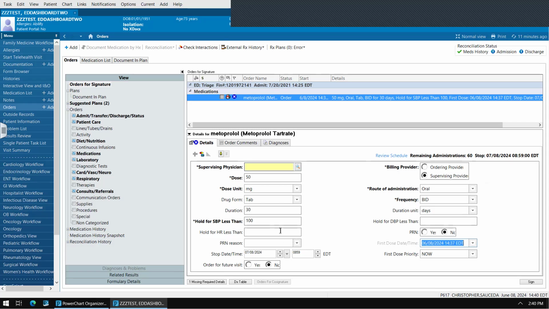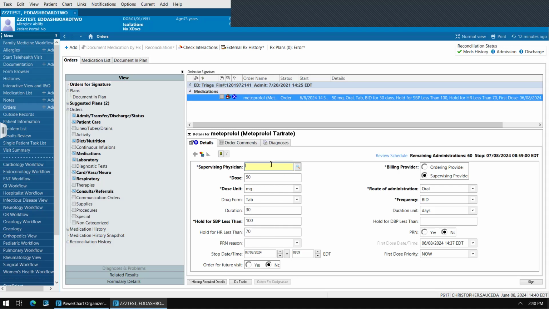And then for some medications, they have holding parameters here. Metoprolol tartrate is going to lower the blood pressure and the heart rate, so it automatically defaults to a holding parameter. The nurse won't give the medication if the blood pressure systolically is less than 100. You can also add in, say, if the heart rate is less than 70, that you don't want the nurse to give it. Or you could add the diastolic, and then you click this if it's PRN.